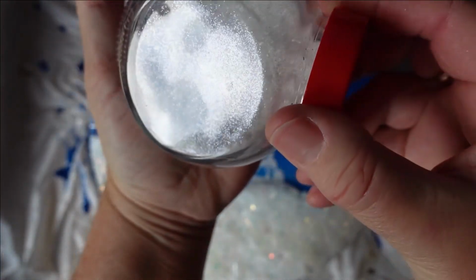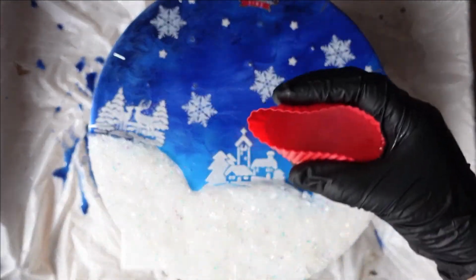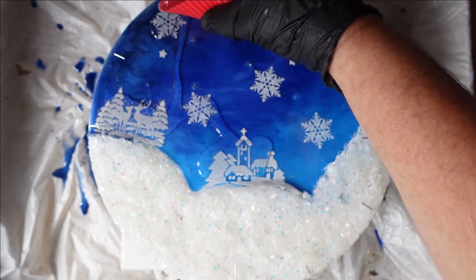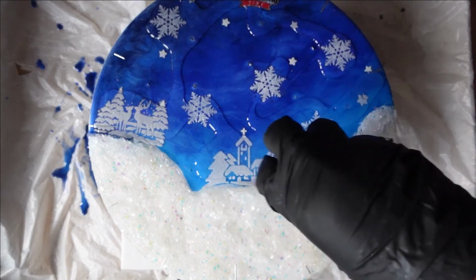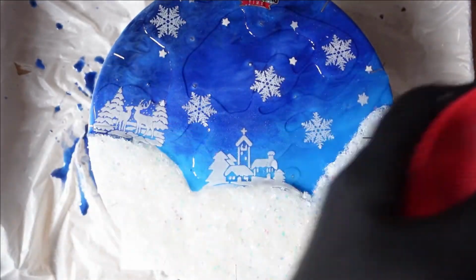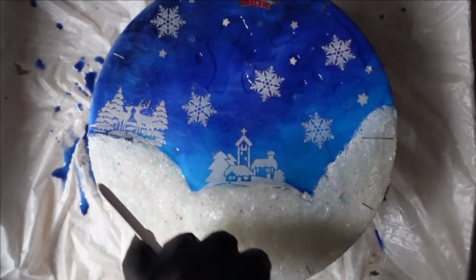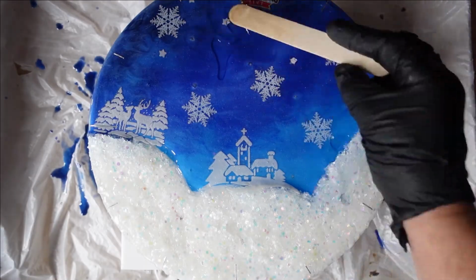I decided to put a little bit of sparkle in the top coat resin as well. Now, it didn't come through very well. It wasn't very clear, but it is sparkly. When you look close, you can see the sparkle. And this is the top coat, the last layer. Again, using Vuba. I don't even know if you pronounce it like that. It might be Yuba. I'll have to find that one out. But 48 hours is fine because I'm working, so 48 hours is fine by me. Just making sure it's covered all the little spots.